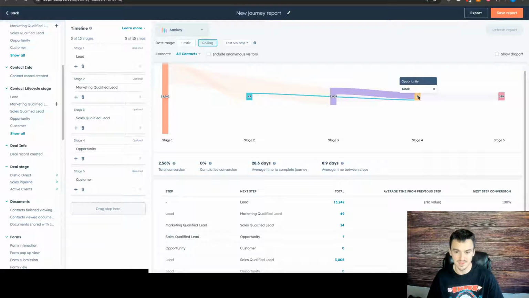And then none are going to opportunity and then customer. And so we can see here that there's some type of data quality issue with this demo account. Like, people are skipping the MQL and opportunity stages for some reason.